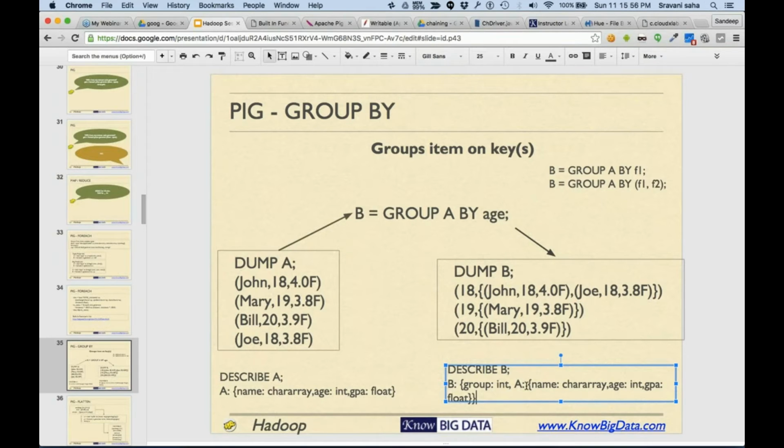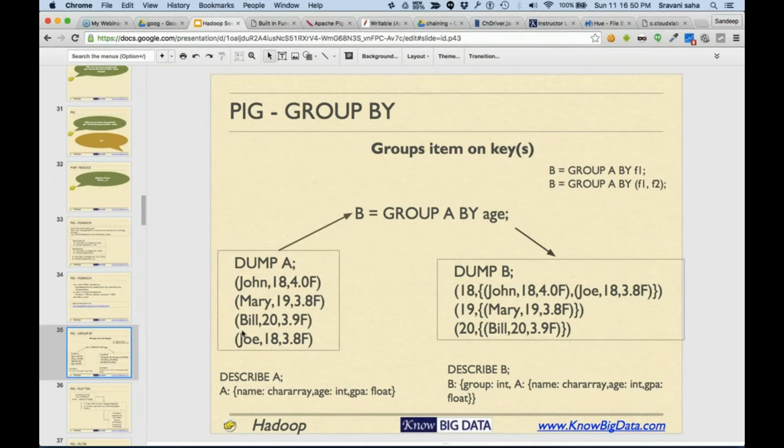The first column name is group, that's final. The second column name is the name of the tuple which has been grouped, and the value here is a bag, a bag of those records which have been grouped together. You can see it clearly here: for 18, John and Joe have been grouped together, so they are inside one bag. The most important part to understand about group is the data structure of the input and output. All right, so that's group by.